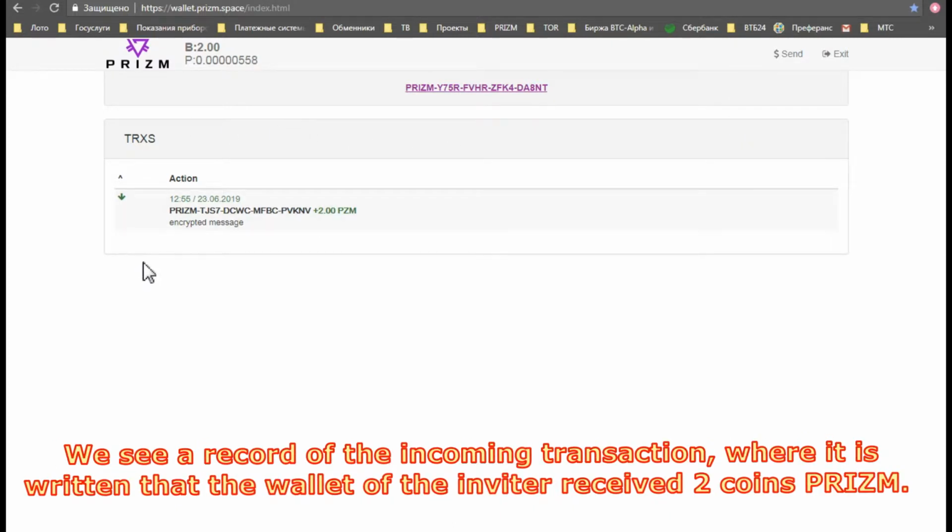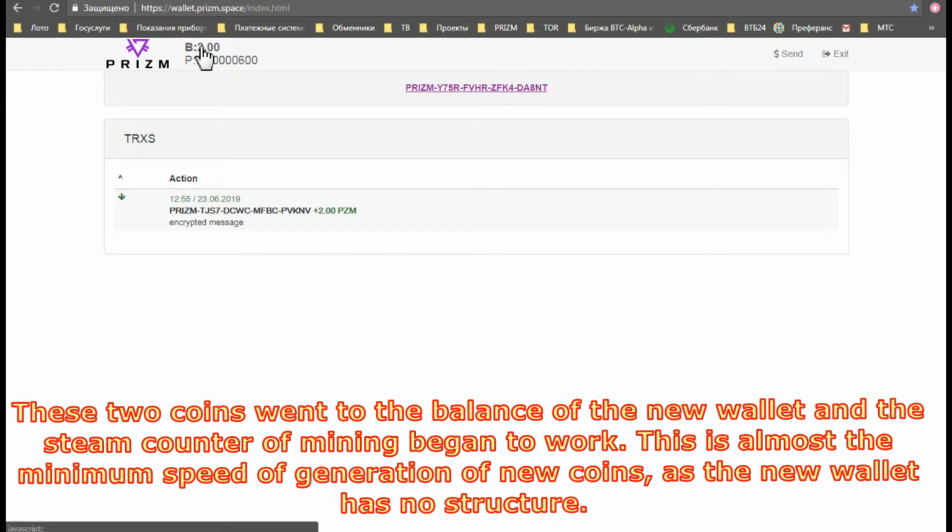We see a record of the incoming transaction, where it is written that the wallet of the inviter sent 2 coins PRIZM. These 2 coins went to the balance of the new wallet and the counter of paramining began to work.